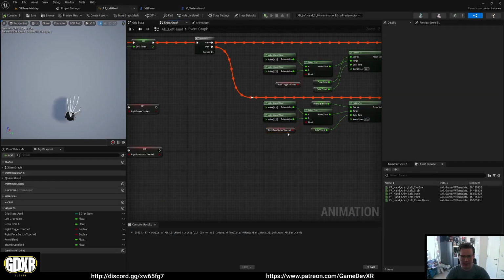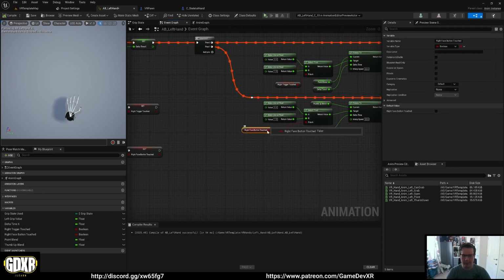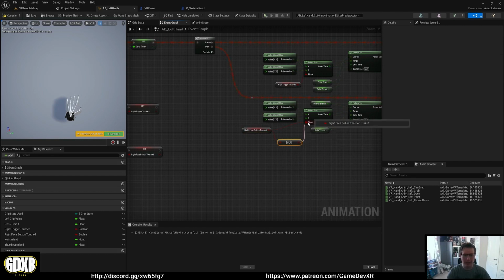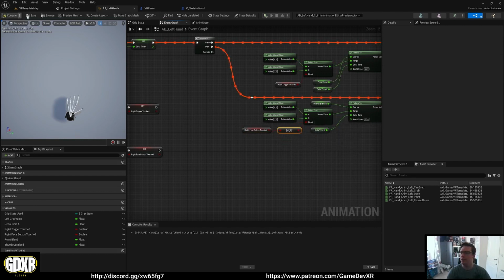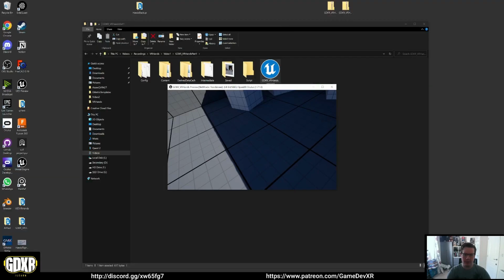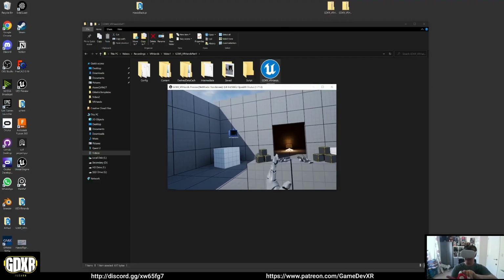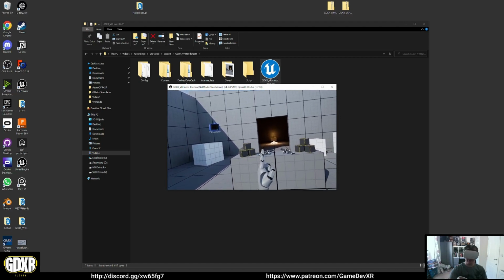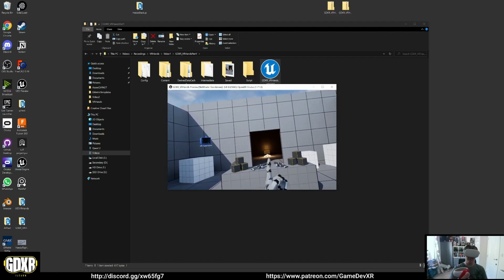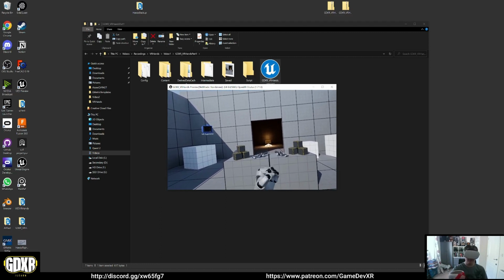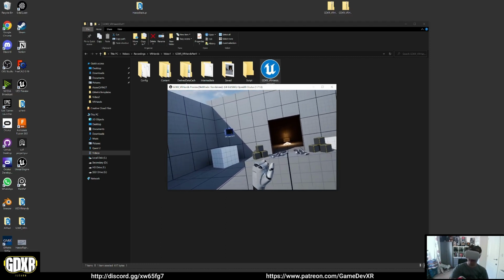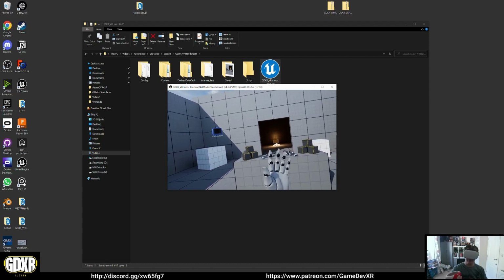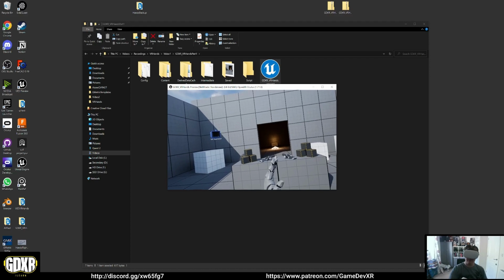And we can actually easily fix the thumb by dragging off the right face button. And if we search not and then scroll up, we got not Boolean. We're basically going to invert it. So we hit compile and save and we press play. We'll be able to take our left hand, and as soon as we slightly grip the button, we can grip and we point, and as soon as we touch the trigger, our finger goes in, and if we touch the face buttons at the same time, our thumb comes up. So we kind of got the whole range of movement. So thumb buttons, and then it goes back.